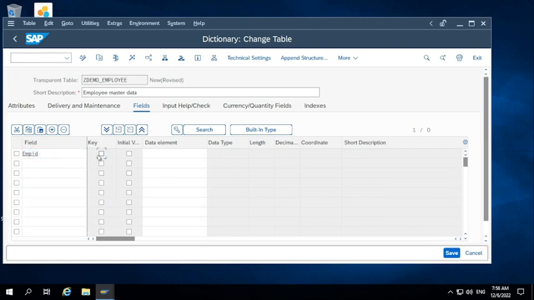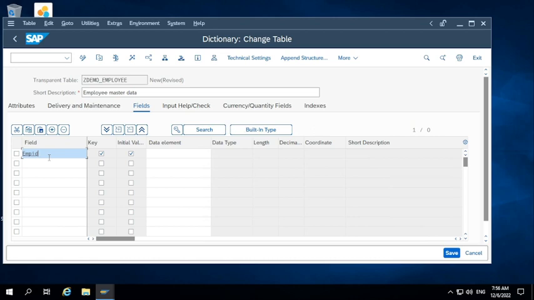Now we'll create the table. Employee ID, let's make it a primary key. So what is this? Initial value. If you select the initial value and you don't enter any value, it will maintain some initial value. For example, for character data type, if you don't enter any data in this particular field, what is the initial value? Initial means nothing.